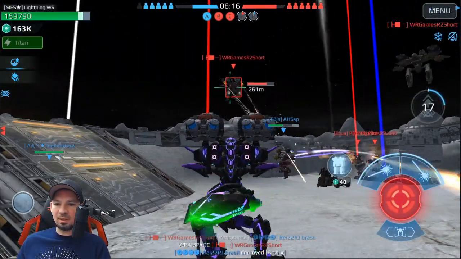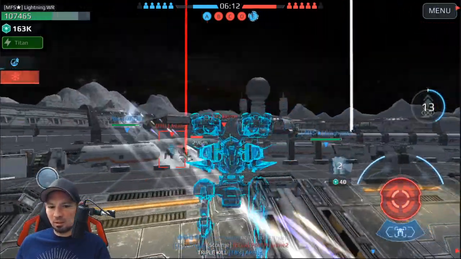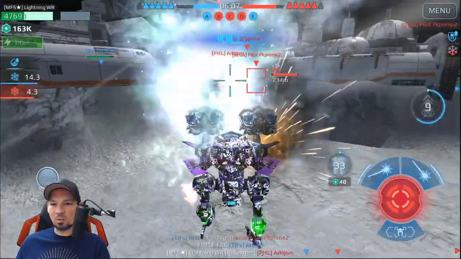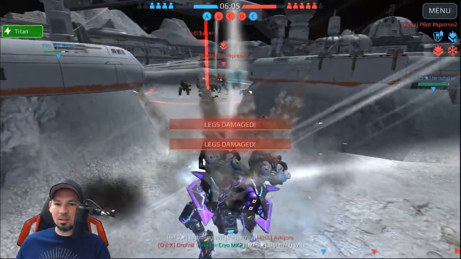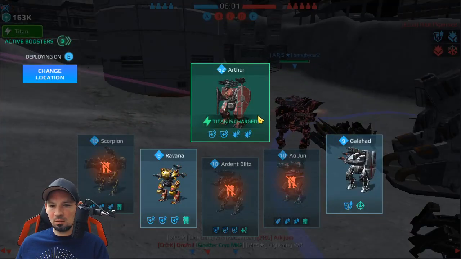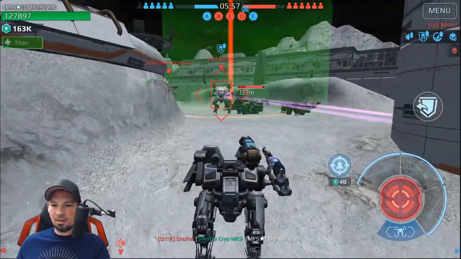This is rough. These guys got us in a bad spot. I'm gonna go ahead and use this. I mean, the enemies were like, no matter where I go, there's like 20 of them surrounding me. So I'm just gonna come in and do as much damage as I can. Let's go ahead and bring in the Galahad. Sir Galahad, I need you now.